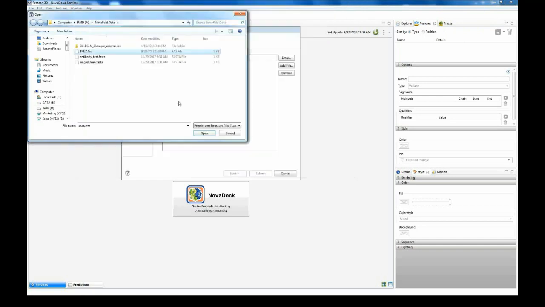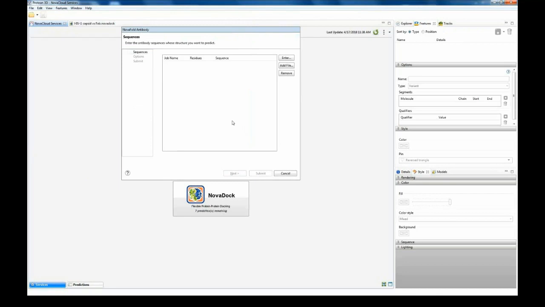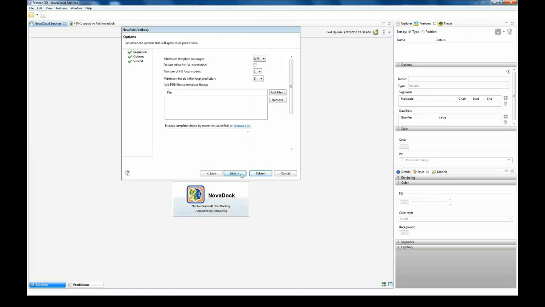So I will go ahead and select that, and then once it's inputted here, you can see that the number of residues is specified, and then also the sequence itself. We do have additional options. For instance, we can refine the heavy and light chain variable regions.